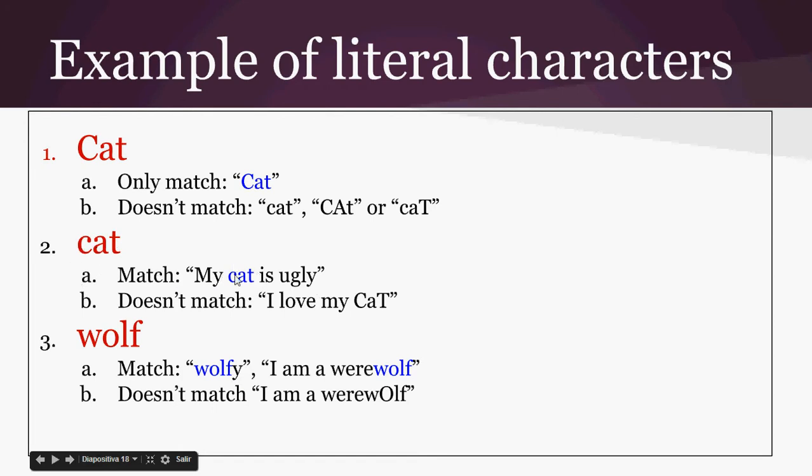This actually matches this, regardless of whether it is in the middle of the string. But it will not match this one because of a different case, unless you order the program to ignore the case. Here it is actually the same. If it ignores the case, it will match both. But if it's the default, taking into account the case, they only match the first expression, that is, I am a werewolf, with werewolf in lowercase. This actually is a mistake. This Y shouldn't be here.